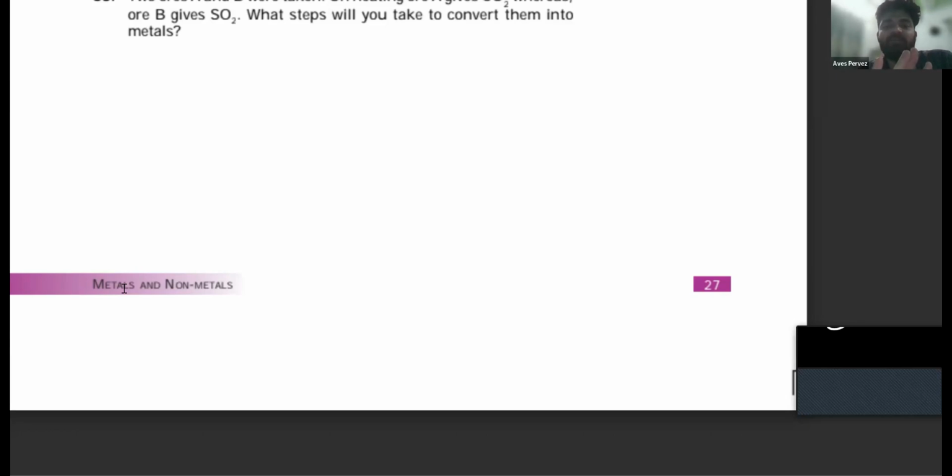So till Friday, if you have any doubt regarding this one, we can discuss, but on Friday we're going to have this test. In the next class, it might be possible that we have this chemistry class, or maybe biology class. But you need to prepare. If you have any doubt, we will discuss this one, but you need to prepare these questions only. Each and every question you need to practice.